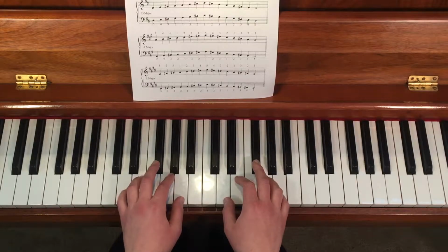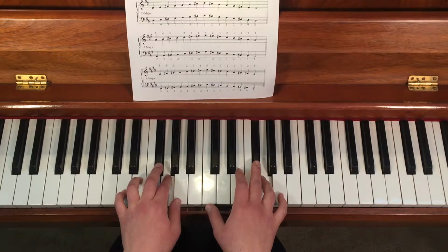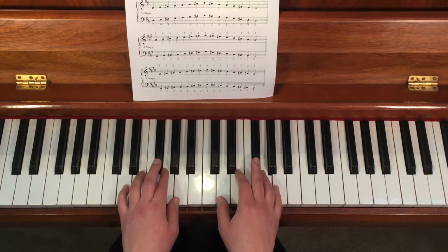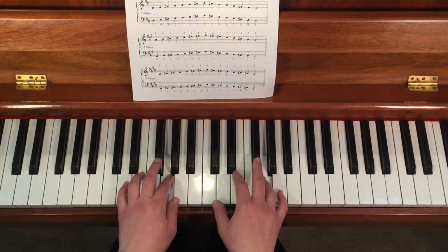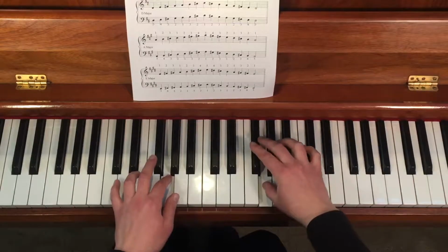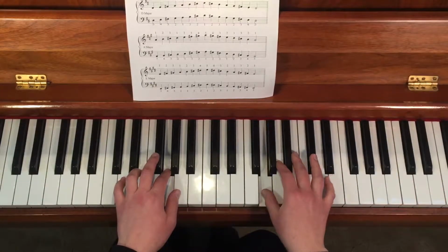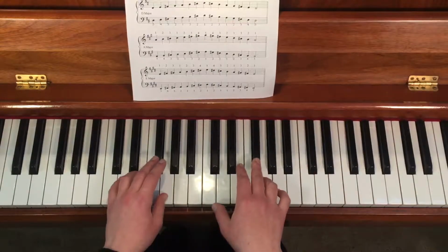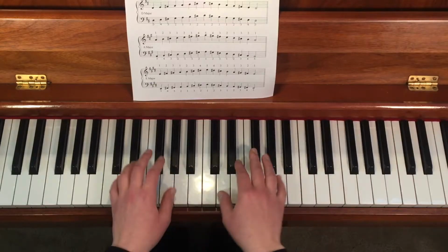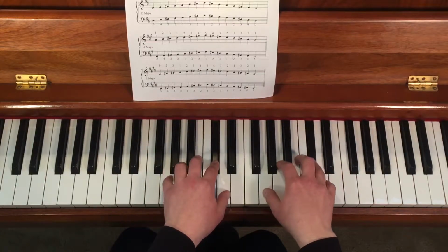Most of my students say this one is one of their favorite ones because after the black note, every time it's a half step. That doesn't happen all the time in the other scales. So once you play a black note, you have to play the white note right next door. As you're playing along, you play your F sharp. The next note, even though you're tucking under in your right hand, has to be the white note. So if you're thinking, okay, black note, half step, and you're going up, black note, half step. You have the black note half step with the F sharp and the G, and the black note half step with the C sharp and the D. So think the whole time you're playing: black note, half step, black note, half step, black note, half step.